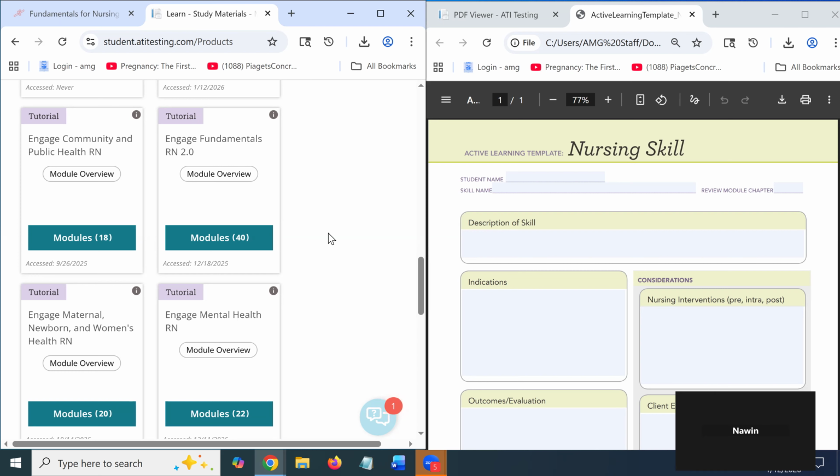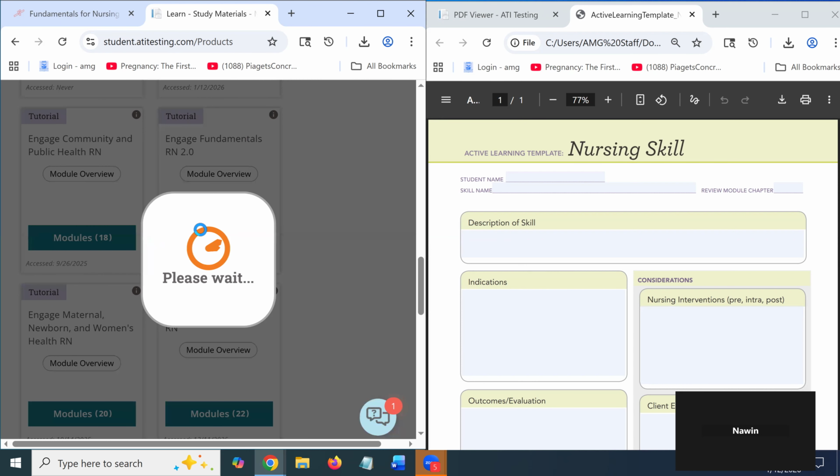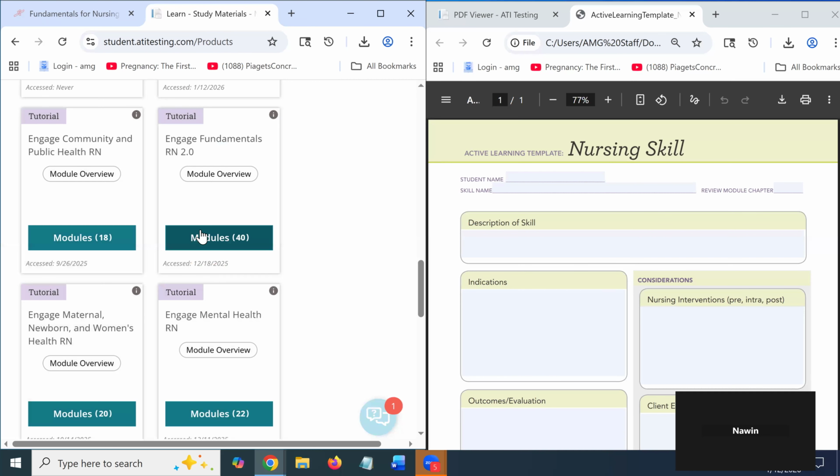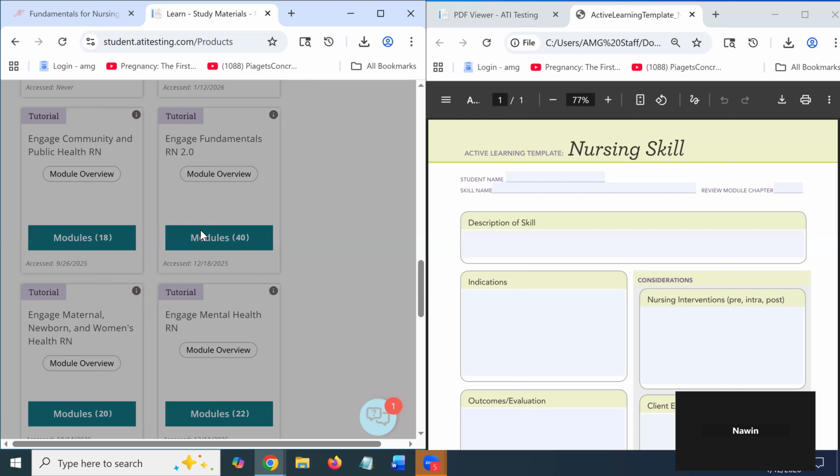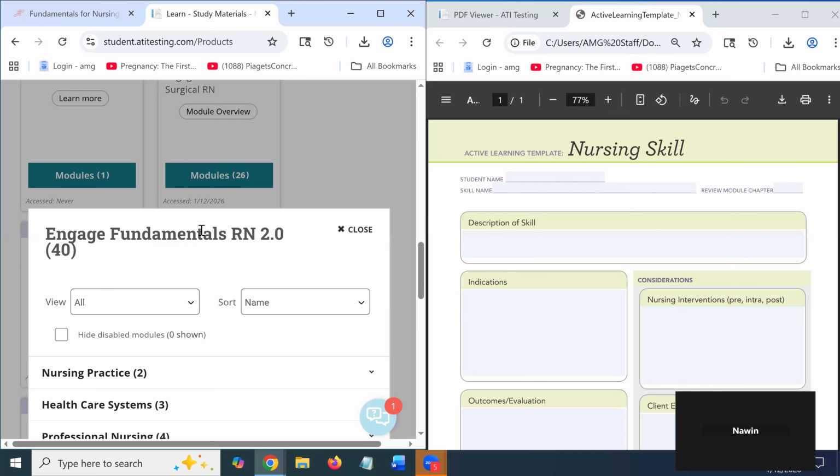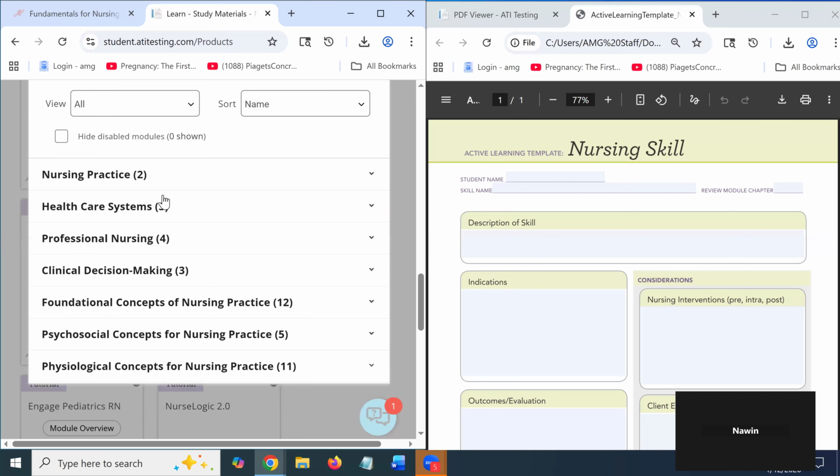All right, perfect. So we want to go into our modules and we're doing hygiene, right? So you want to pull up the hygiene module, which sometimes can be a little annoying. You have to just filter through till you find whatever concept you're learning in your course. So whatever is in your unit 1 exam, that could be 7 topics.